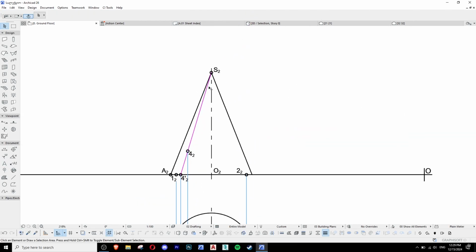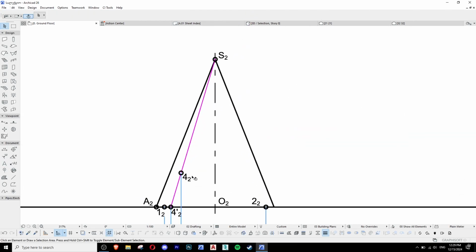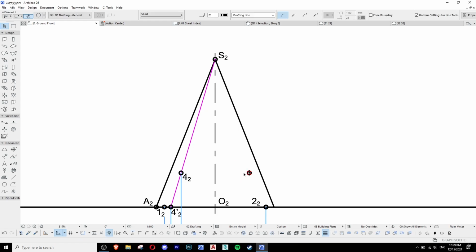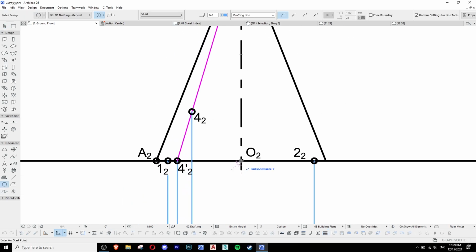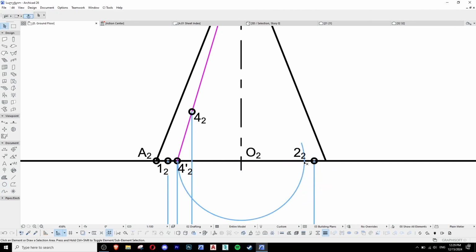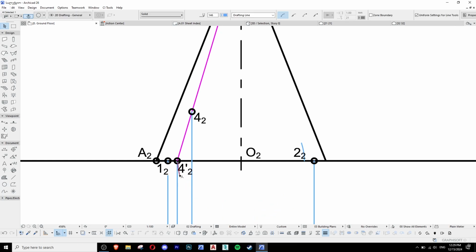Now, how do we mirror this part on the other side? In the computer, I can simply press the command and get the point like this, but on paper that simply doesn't work, obviously. If I have a compass with me, what I can do is put it in here, measure out to 4 prime, rotate it, and find the intersection here. Obviously, I do not have to draw the entire arc, only this intersection part was enough.